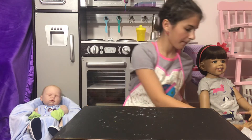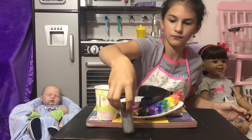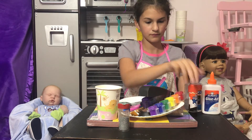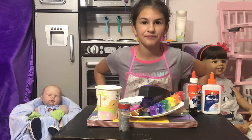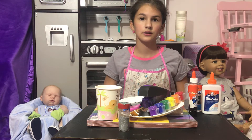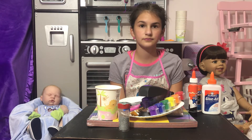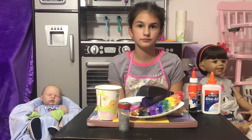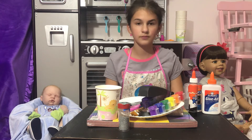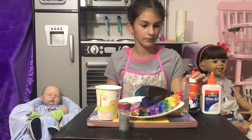Let me explain where I got the supplies, because right now things are difficult. From Kroger pickup, you can get paper plates, paint, construction paper, and glue. I also discovered that Target — you can order it online with shipping and get it within two days. Walmart pickup also has some items like craft sticks, and glitter and clear glue you can get at Target, so you can make your own glitter glue.